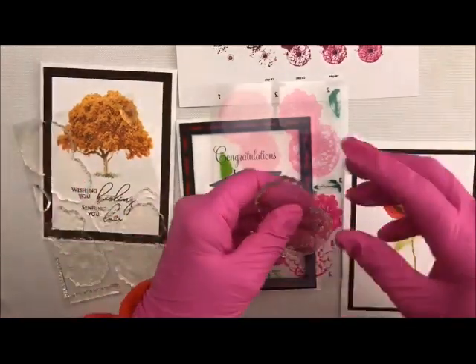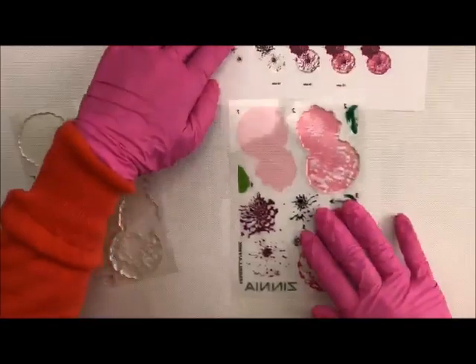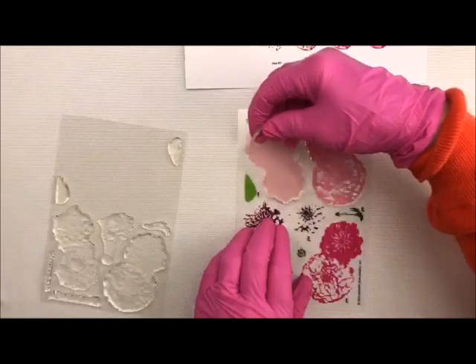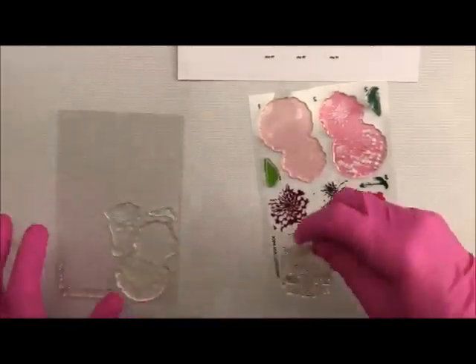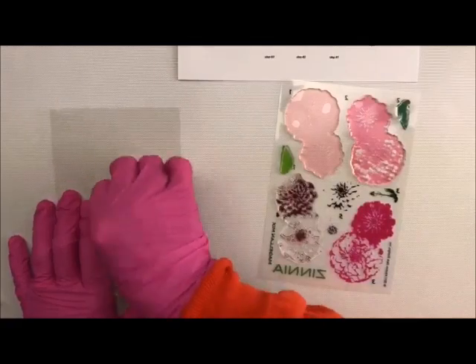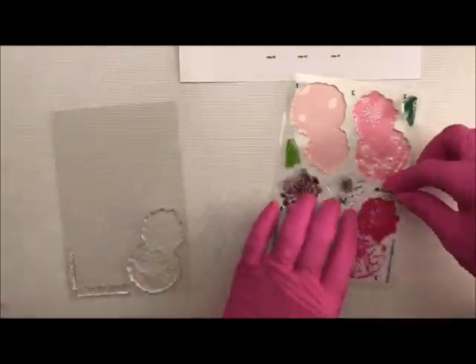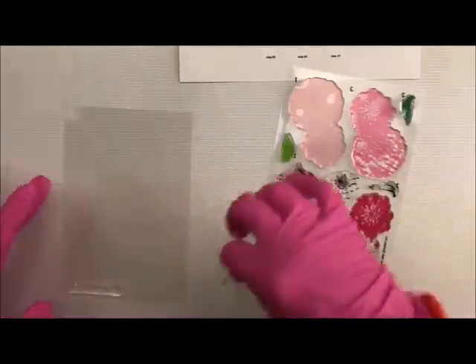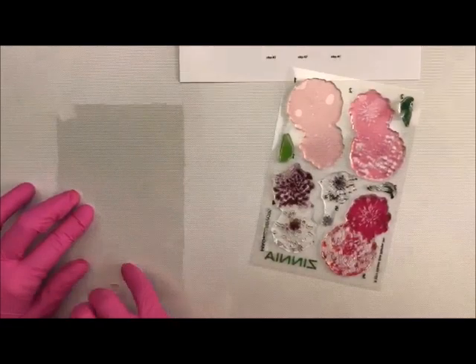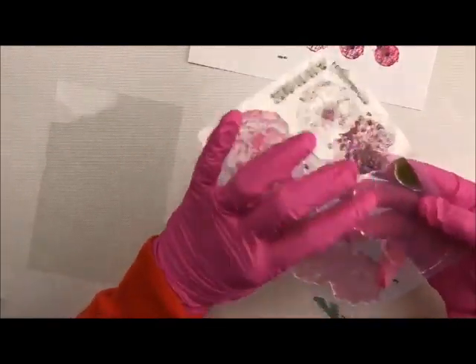I'm laying these pieces onto my imaging sheet. I'm going to lay each one of these onto the image sheet so that I have them and I'll never lose them. They don't have to be exact, but this way you'll always know if you have a piece that's missing when you get ready to put them away. Now you have each one of these pieces on the sheet — remember, it's not on the laser side, it's on the back side. Make sure you do that because if you put it on the laser side it might pick up some of the image; if that happens just use some alcohol to get it off.